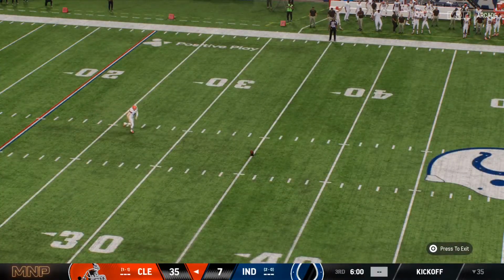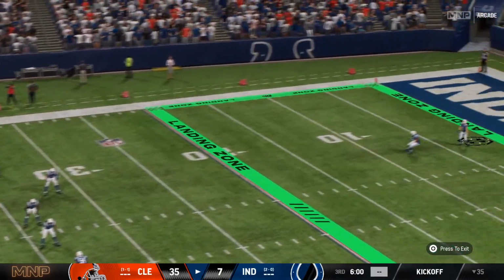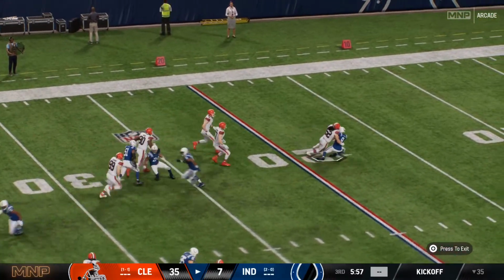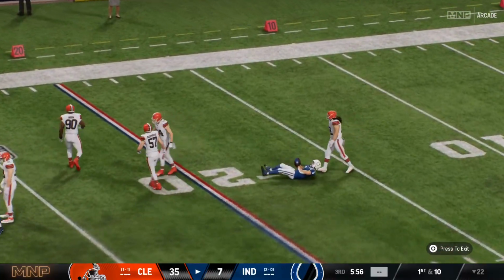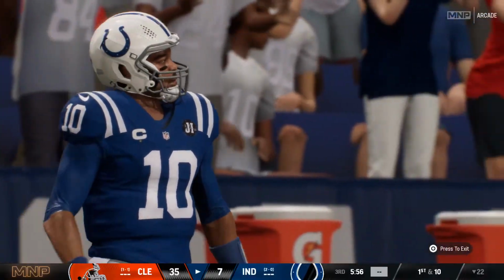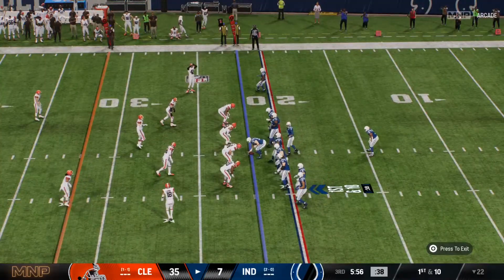Now Borregales on to send it away. His return starts at the 5. And that's going to set them up just beyond their own 20. The Colts offense set to head out. And this certainly isn't the rut they want to be in, Brock. All of their drives have been ending in punts as of late.